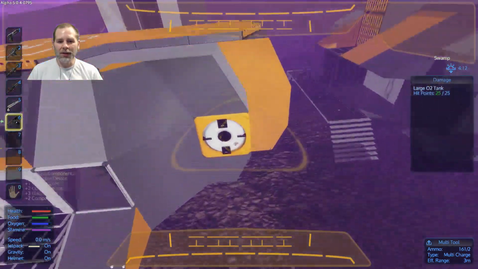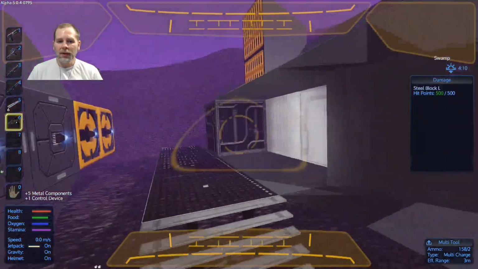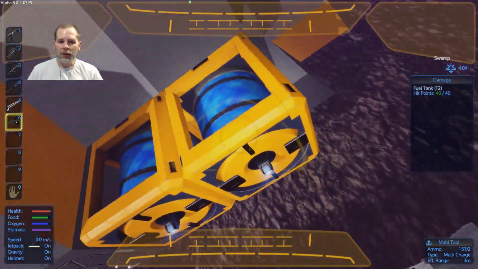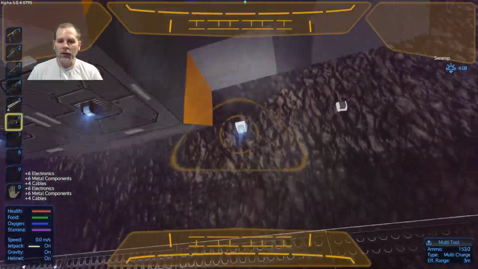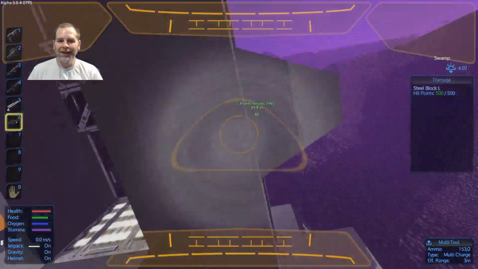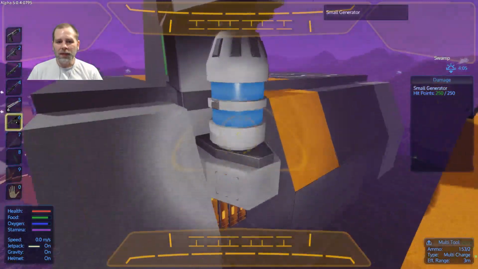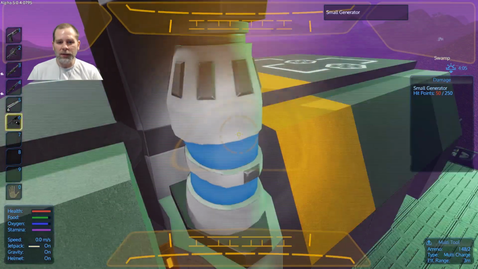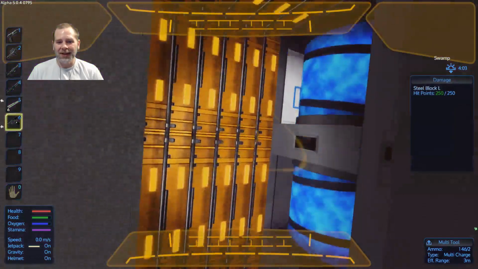Get rid of all these, and recover all the parts. And that should give me enough parts to make... Really? Oh, the lights fell off. Okay. That should give me enough parts to make more stuff like a small vessel. The lights, I keep forgetting the lights are on there. Okay.